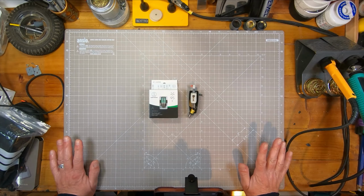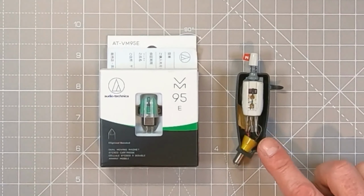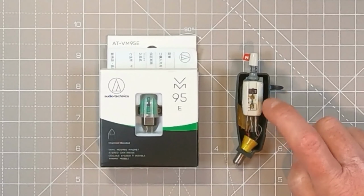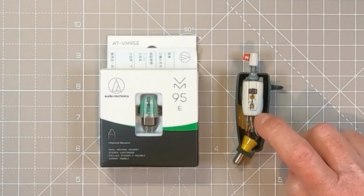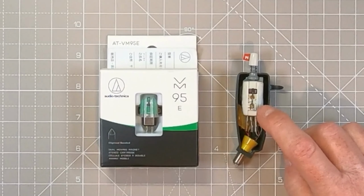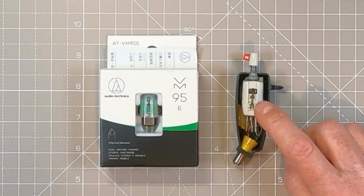So the first challenge before I can really test the turntable is to get a decent-ish stylus and cartridge into it. This is the Garrard head shell that came with the turntable, and it's got a really old, I'm not sure if it's mono, I think it's stereo, but it's a really old, horrible stylus in it. Don't want to put that anywhere near a record.